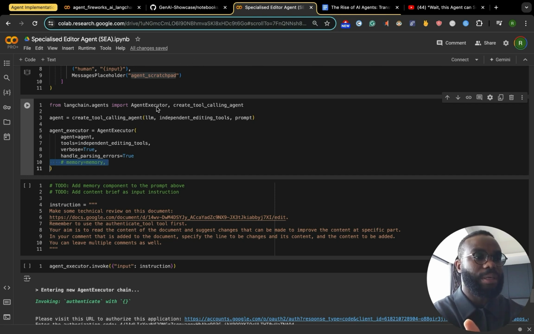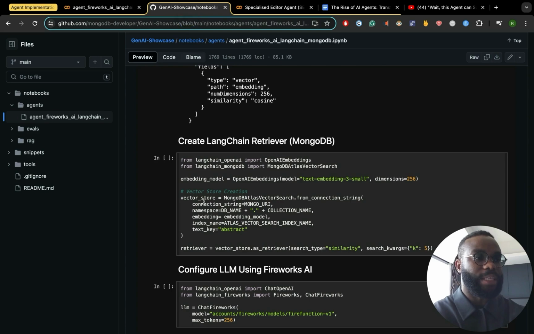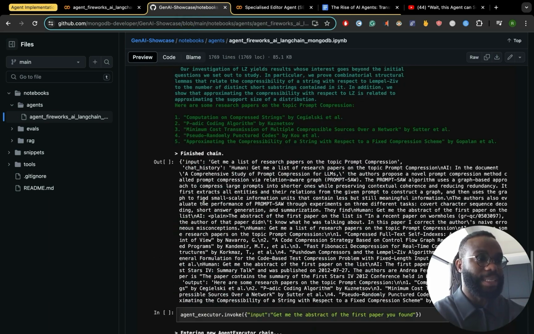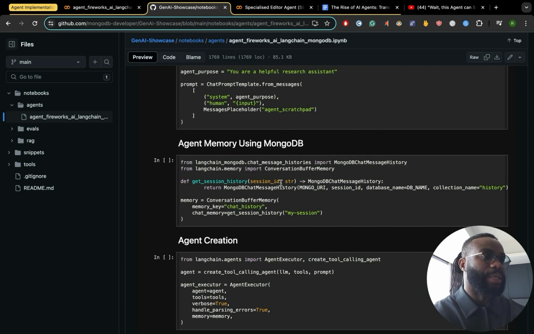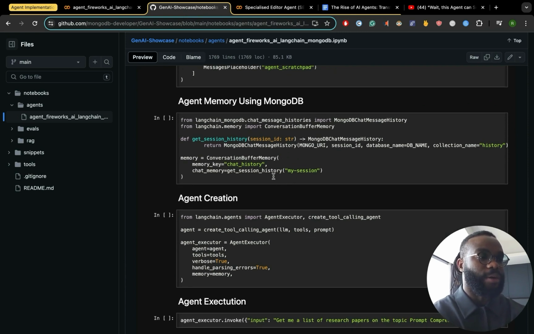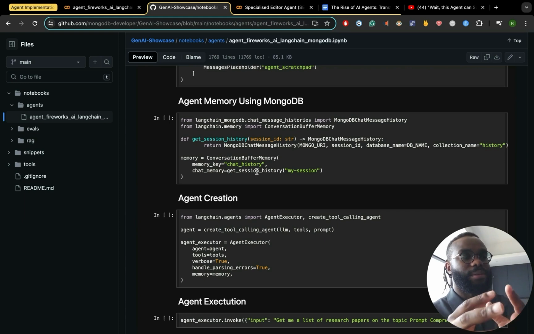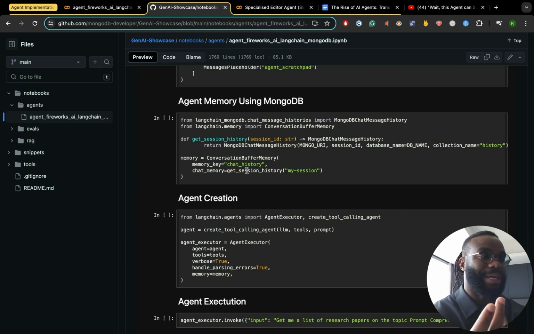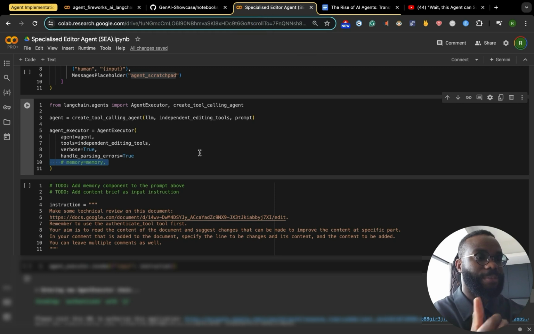So this agent is not complete, but for a complete showcase of how memory can work within an agent, this notebook does exactly that, using MongoDB as the memory provider, and every conversation within a session that is had with the agent is stored. And it uses this form of memory, which can be a long-term memory, to give better outcomes. I will go through this in a future video as well in terms of memory. Memory is very important for agents.